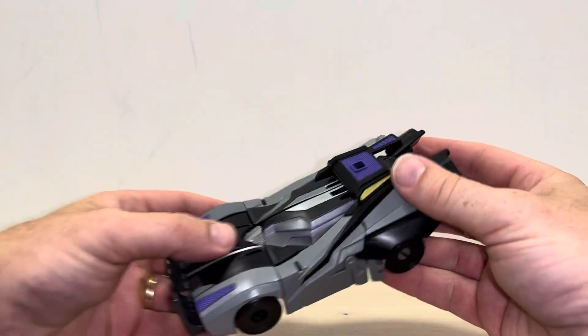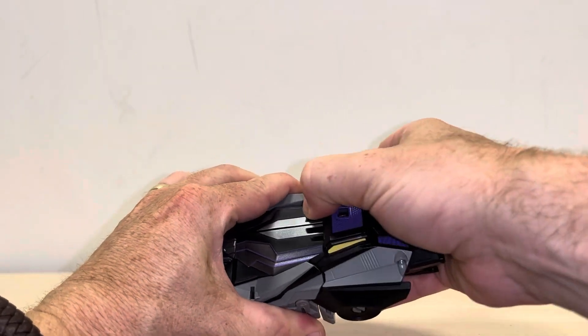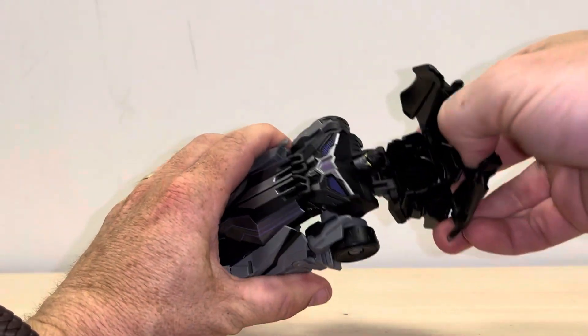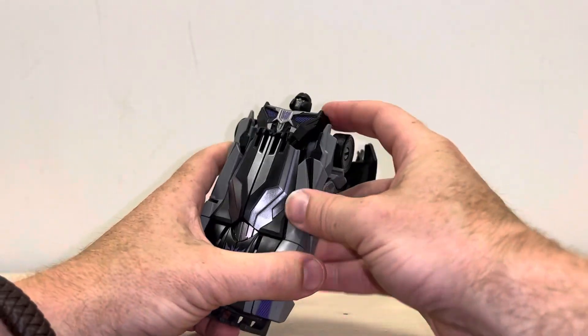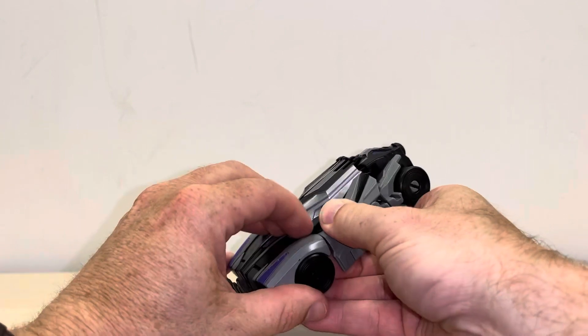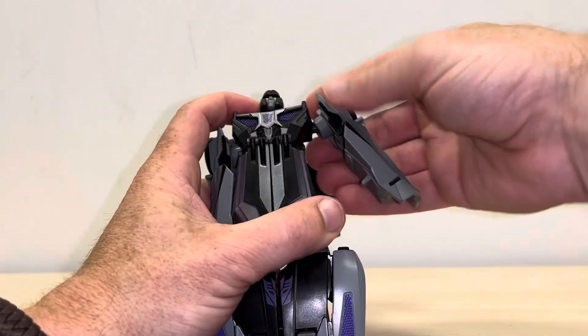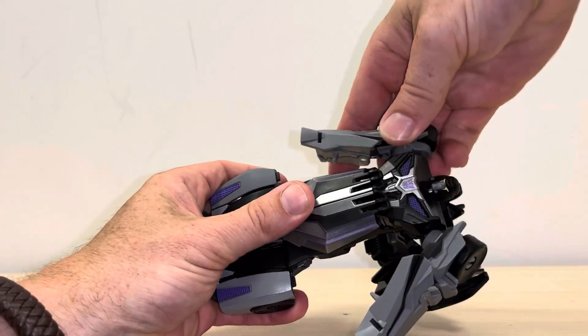Let's take it back the other way. Take this part first and foremost, hold on to the side of the doors, disconnect this, fold this all the way up, and then actually leave it out of the way for now. Take the shoulders, separate this from the wheel arch like so, bring it out, lift the shoulder all the way up so it's totally out of the way like this. Same on this side.